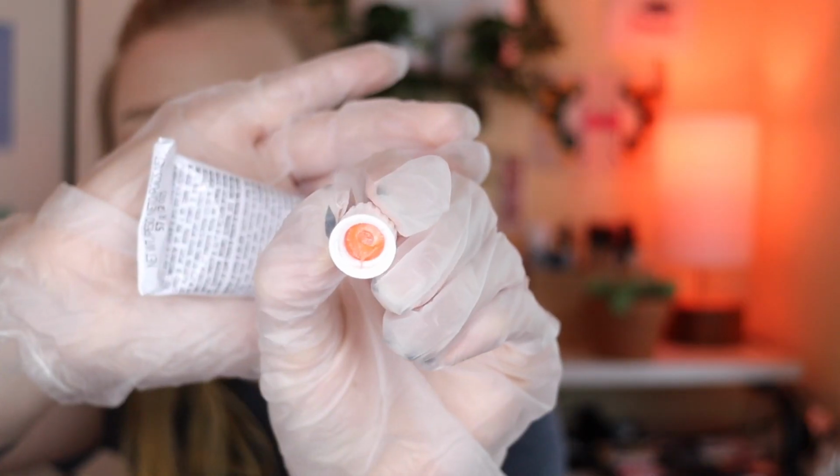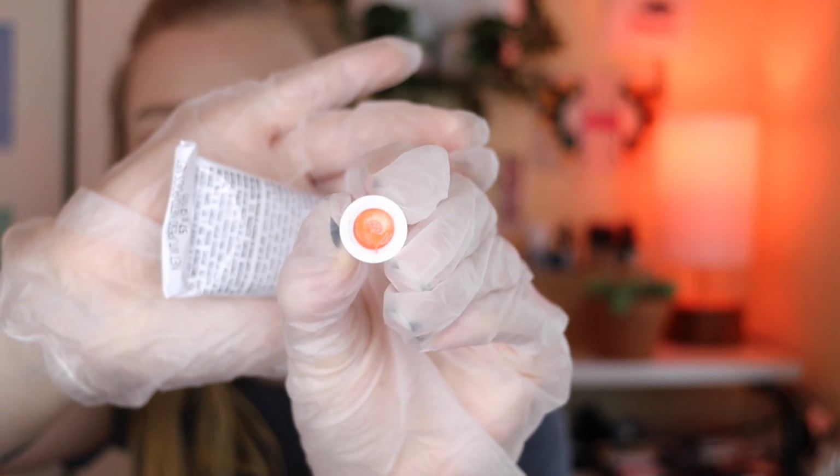Look at this color. Look at that color, so coral. Yeah, I just wanted to make this ombre going on look a little bit more like I meant it.